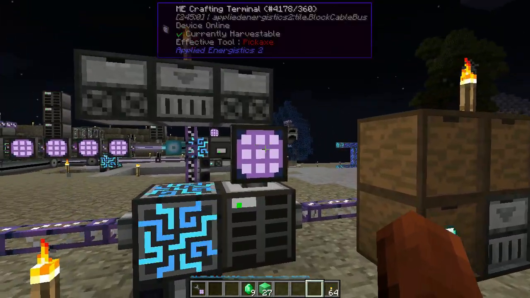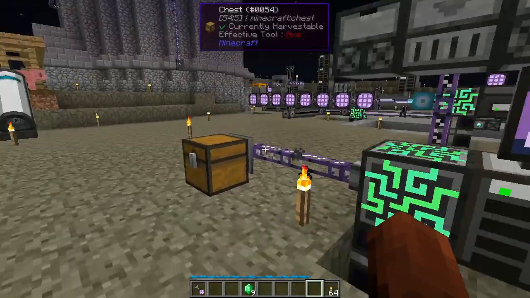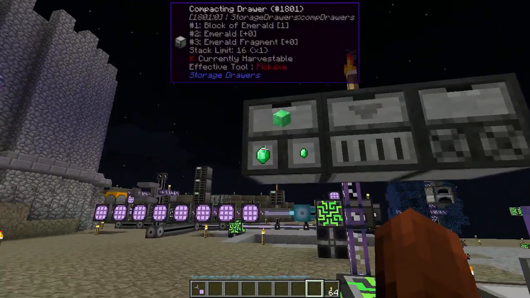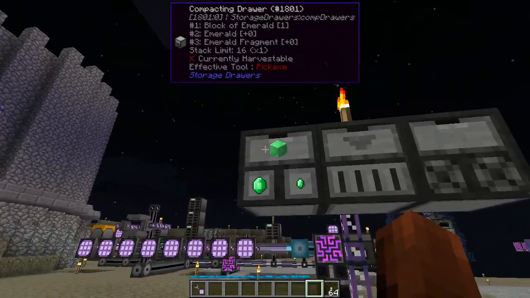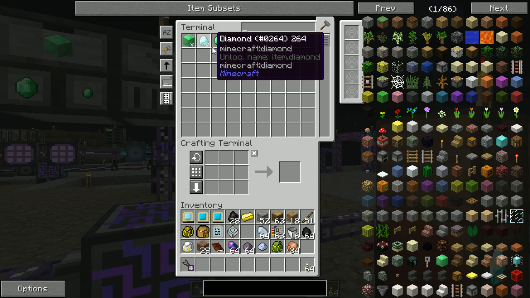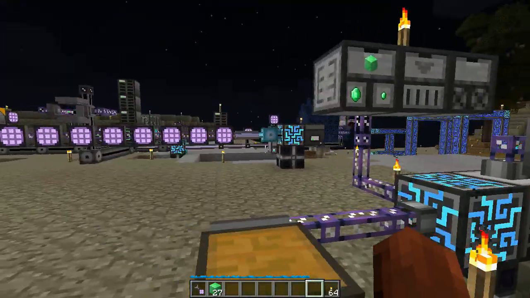But if we come in here and we say, okay, let's do our emerald blocks, emerald blocks should actually go here because we have emeralds going up there, right? So if we go here, put our emeralds in, as you can see, we now have emeralds here. Now, one nice thing about this is because this has the compacting drawer, we actually have full access to all variants of our emeralds, right? And then of course our emerald blocks went in here because that is the next highest priority.